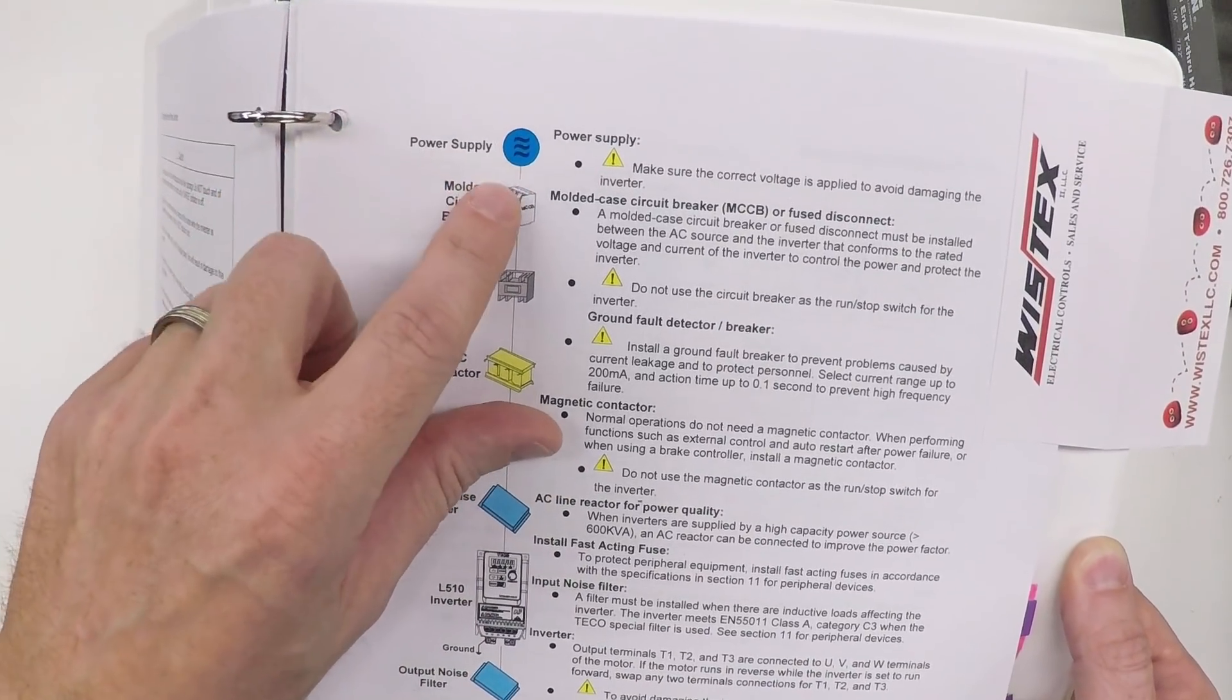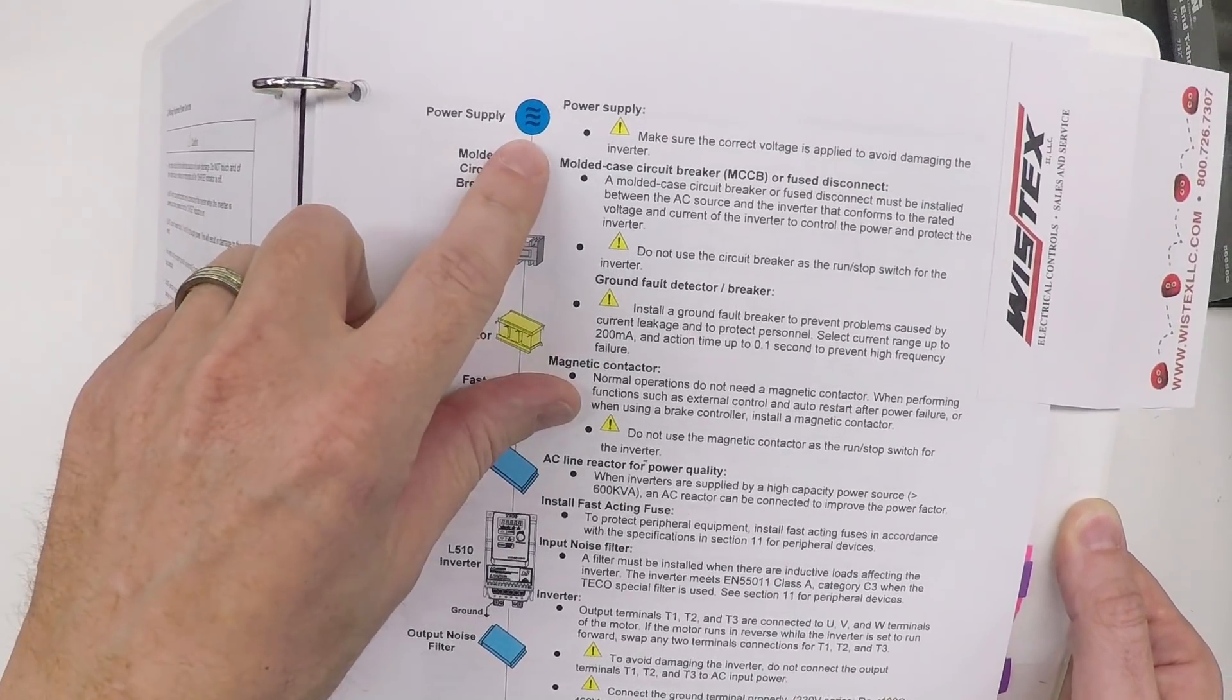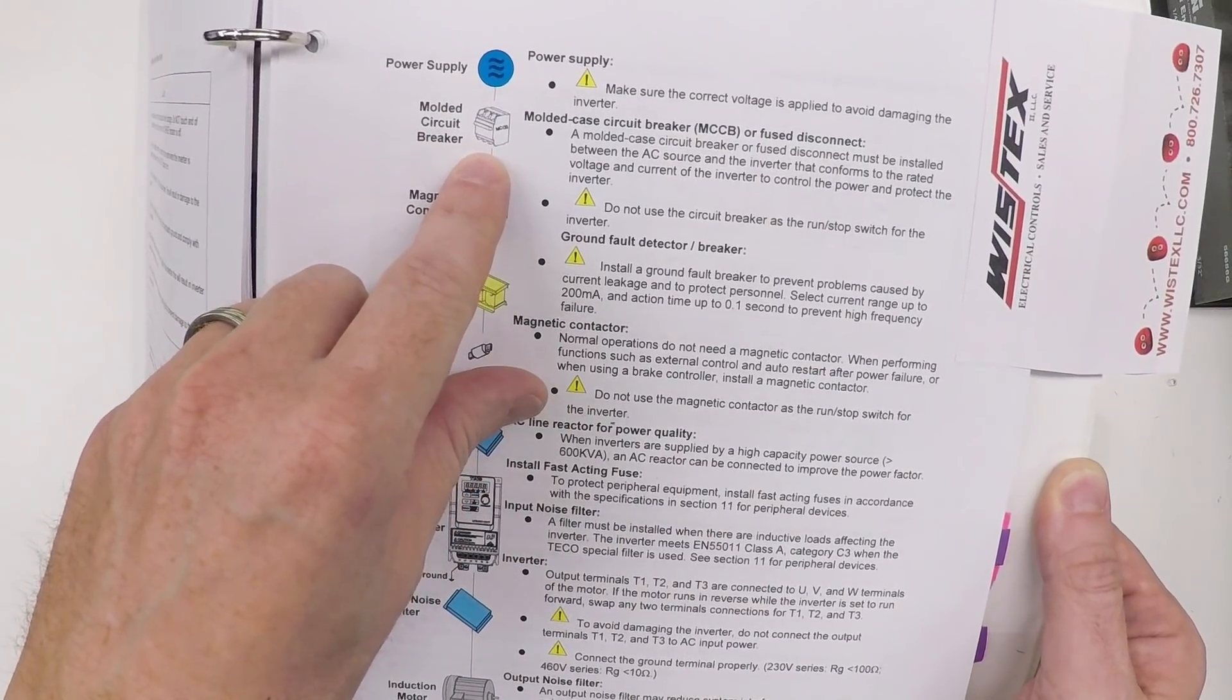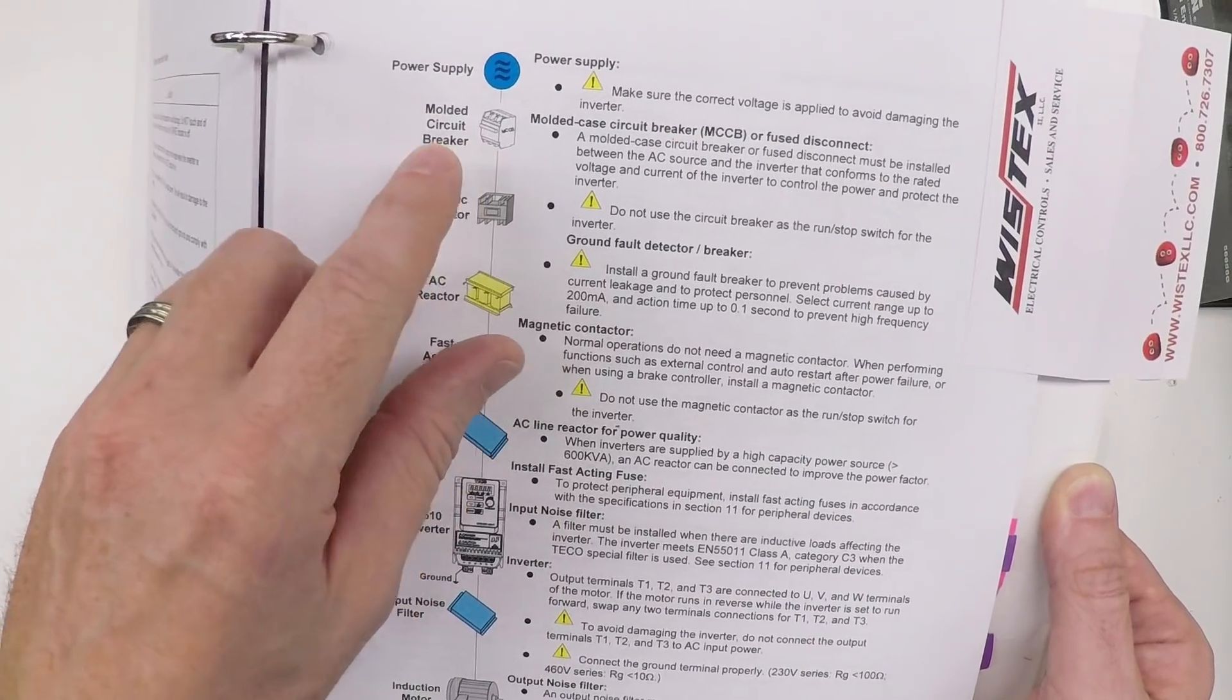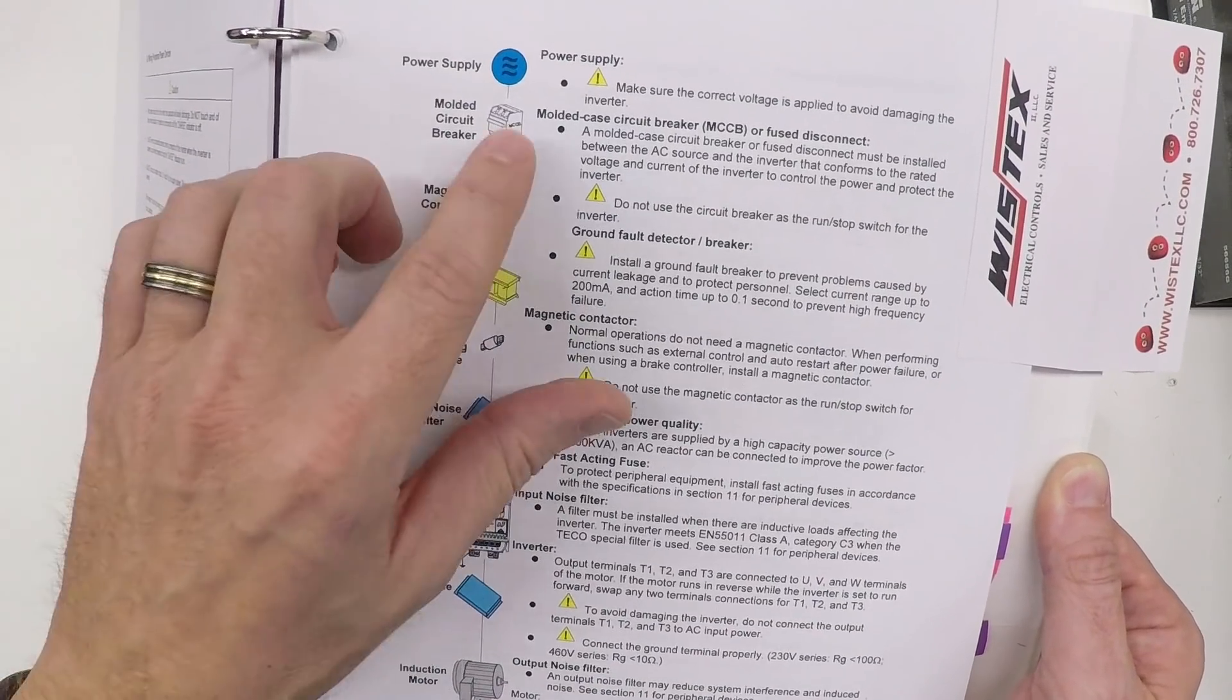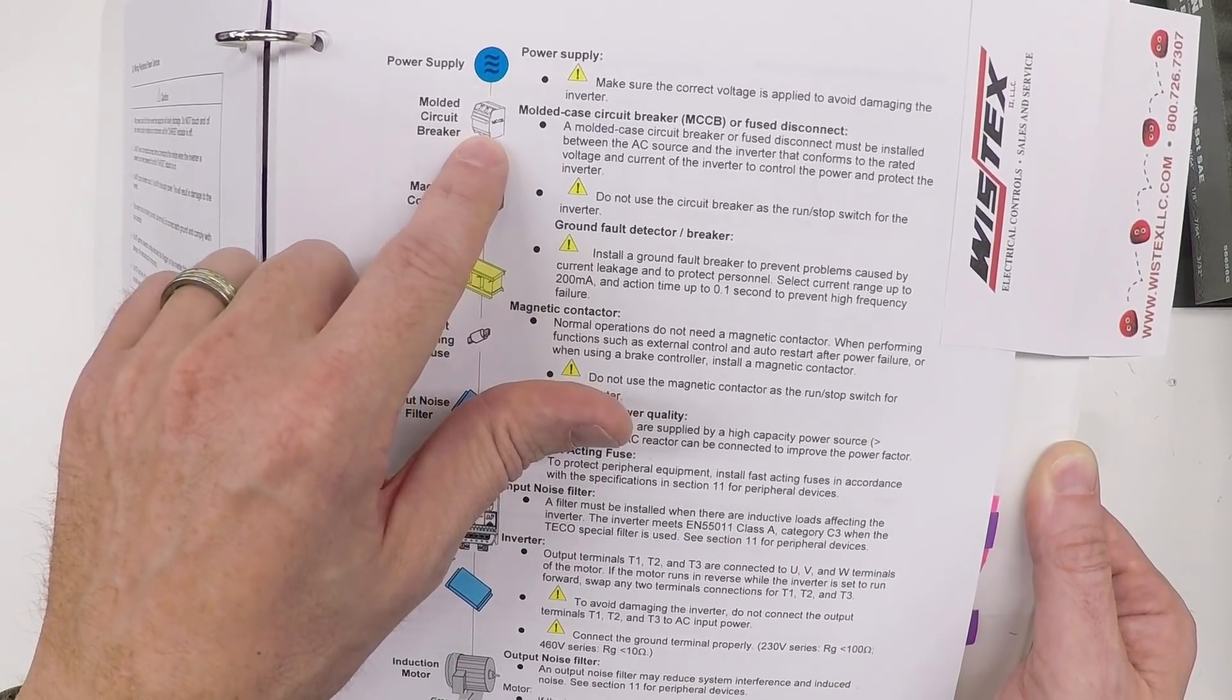Let's talk through what we have and what I did and didn't do the first time through. The power supply, I'm just taking this from 115 volt, from a 30 amp circuit coming off the breaker panel in my shop. They show here a molded circuit breaker. I did not put a circuit breaker in the box with the VFD because it's about a foot and a half from the panel, and I've already got the breaker in the panel. We'll look at this in more detail, and we're going to put one of these in today.